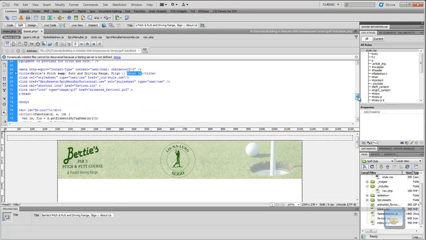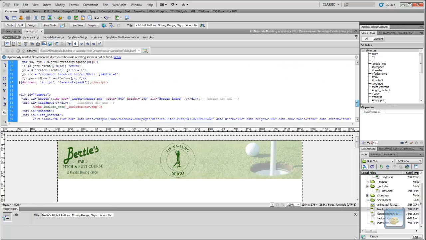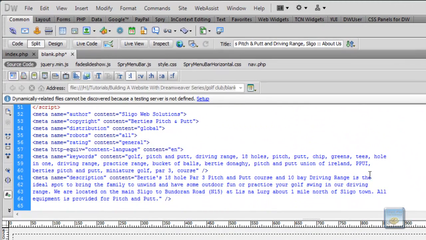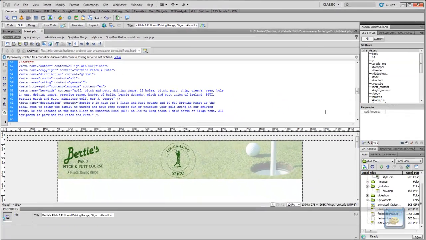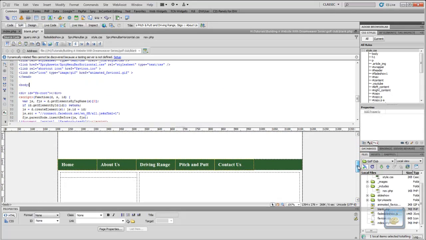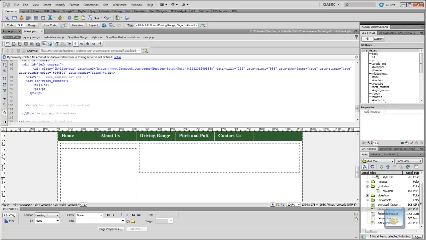The next thing we want to do, now you can at this stage put in different meta details depending on the site you're doing. Your site may vary from page to page, so you want to make sure that your keywords and your description are descriptive of that. So you can change that and put in whatever you want to have different descriptions appearing for your different pages, but I'm just going to leave it for now because this site is already live. So the next thing we want to do is change our header.